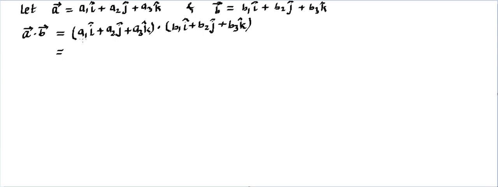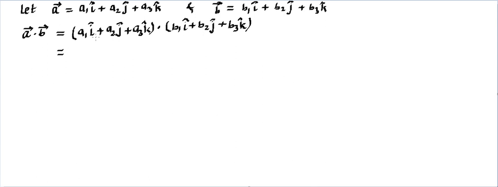So let's say I start with this first, and this term is getting multiplied with all the three terms of b. Then we will take this term inside this bracket and multiply with all of them. Then we'll take this and multiply with all of them. You can start in either way. All are going to be true. And we also know that in dot product, it does not matter which term you put first, because we have talked about a dot b is equal to b dot a. So we should not be worried about which term has to be written first and which term later on. So let's say start with this.